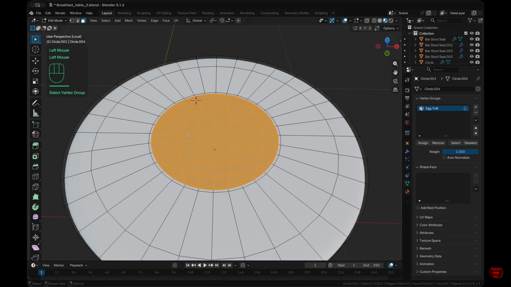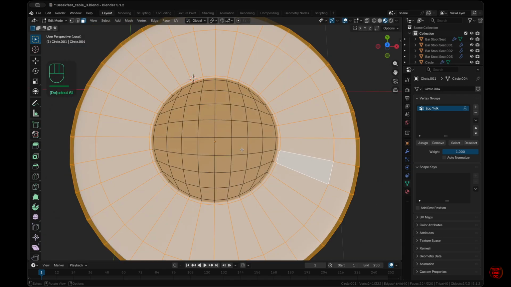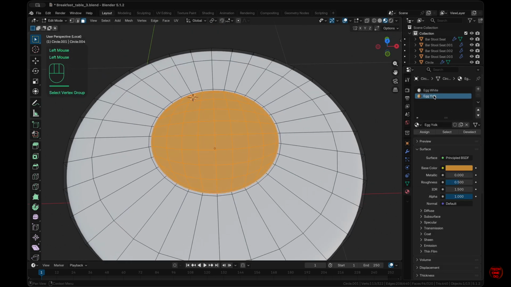You can also select the egg yolk section of the faces and then invert selection to select the rest of the faces. Let's adjust the egg yolk color to be a bit darker.